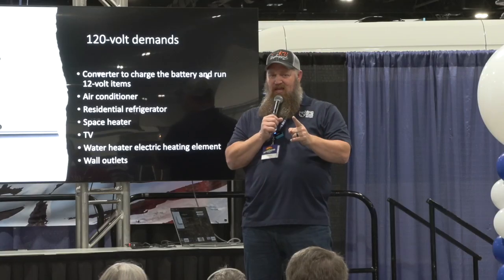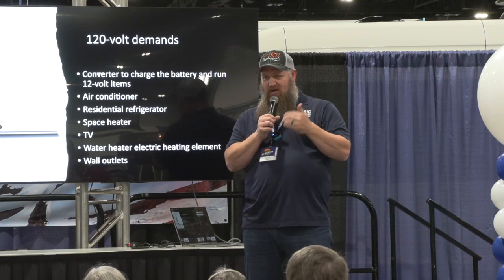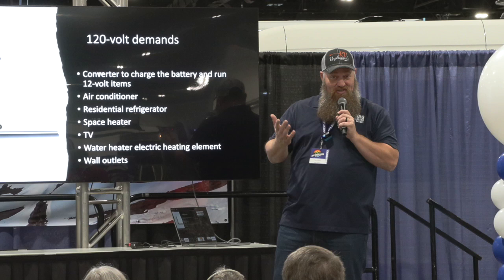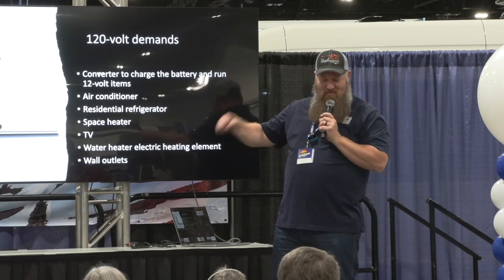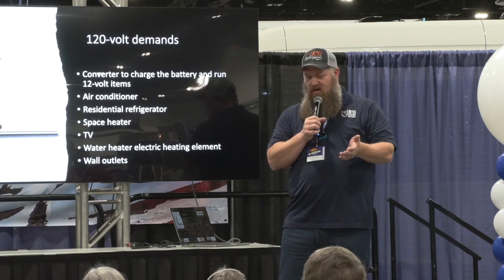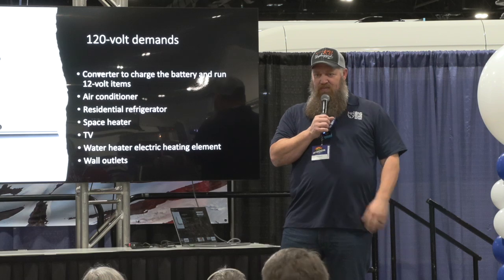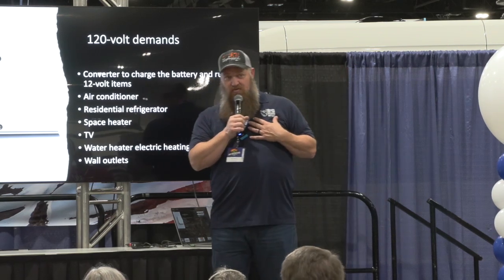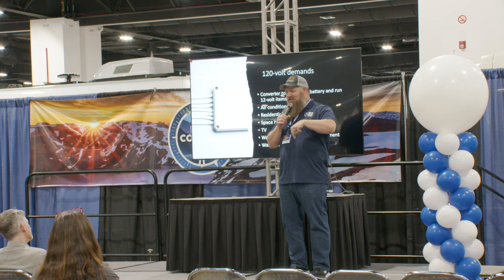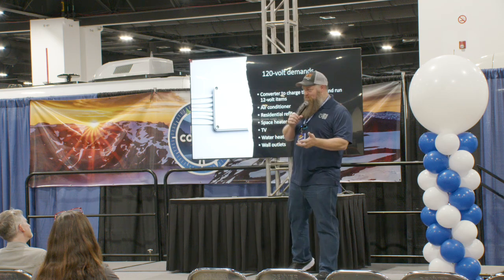Space heaters are absolutely safe if you plug them directly into the wall, okay? Because they're rated, they have different ratings. And typically, a good space heater is anywhere from 1,400 to 1,800 watts. Now, 1,800 watts, you better not have anything else on, because that's all that you can get out of that circuit. But a 1,500 watt space heater in that wall, not a problem. Just take it directly to the wall. Okay. Yeah. And I'm not saying the tech is wrong, because we see what we see. And it's typically, yes, there's a lot of problems, but it's how we connected it, right? And that's all that it is. It's usually a melted power strip.